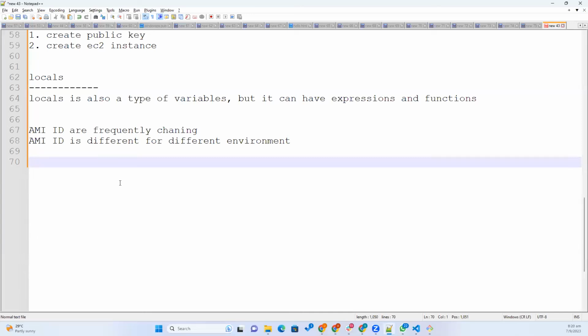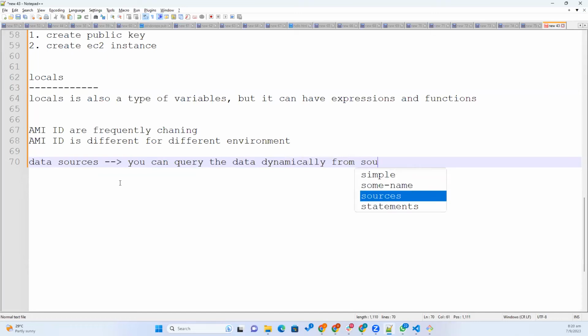So Terraform is giving us one thing called data sources. So what is this data sources itself? By the name itself, you can understand. You can query the data dynamically from source. Here, what is the source? That is nothing but AWS.